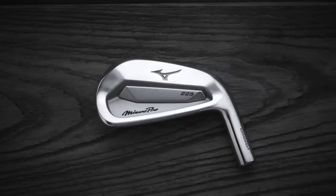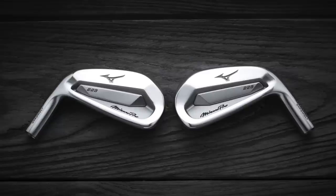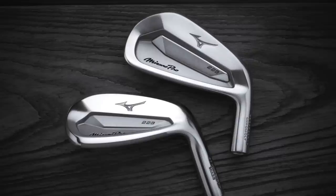But the 223 is the one where it gets really interesting. As you can see, this is a cavity back — Mizuno call it a player's cavity back — and there's new tech in the four to seven irons. This chrome alloy forging comes in a flow micro slot, as they call it, all aimed at producing extreme ball speeds. Then they change it up again in the eight to pitching wedge, where 1025 carbon steel comes back for enhanced feel. We already know that nothing feels like a Mizuno — but how do these things perform? The only way to find out is get back out on the golf course.